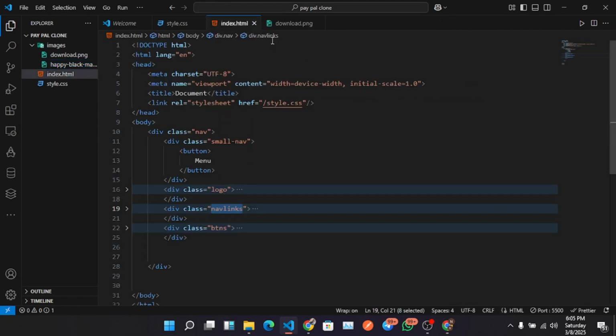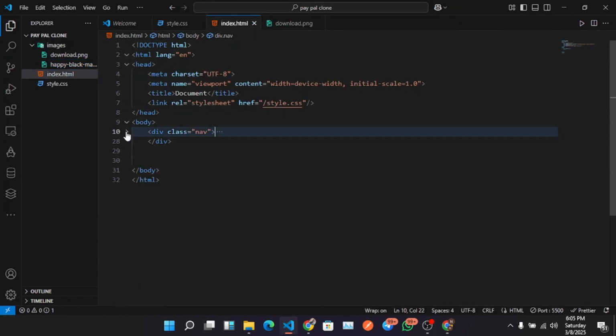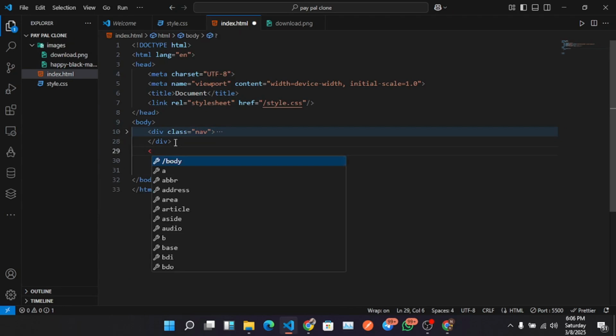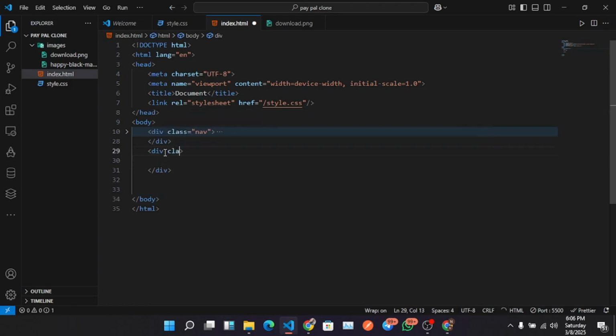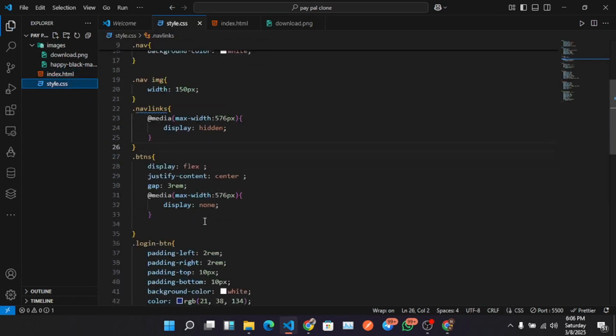So we come to this. After our nav, we shall make this a div, and we shall give this a class of hero, and in the hero we shall come and style it.